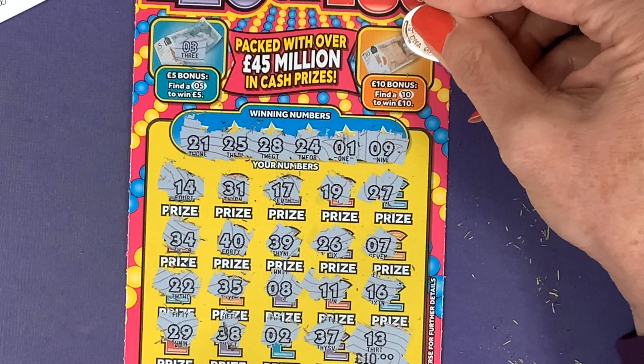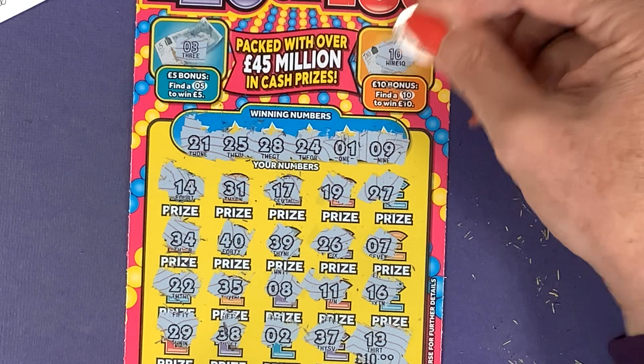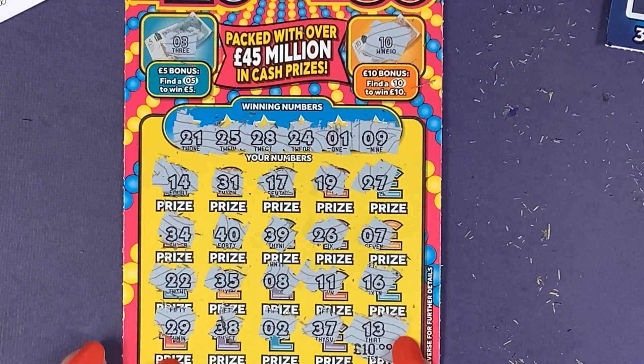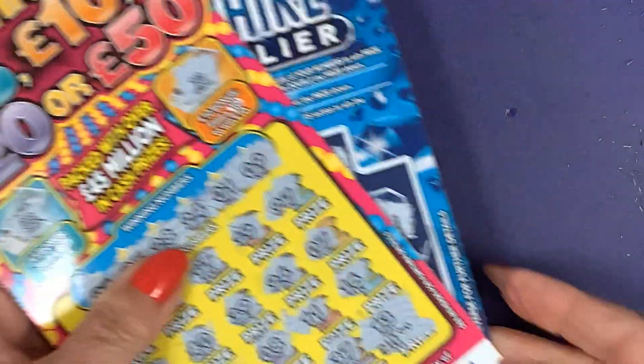We've got three — can we get a tenner? Yes! We've got a tenner! Two cards in and we've won again! Joanne, can you have a birthday every day?! Two cards in, two winners. That was card number four, and the sapphire was card number 33 for those keeping track.